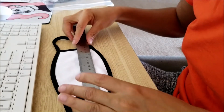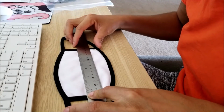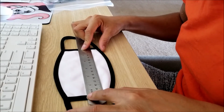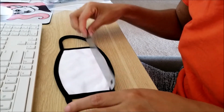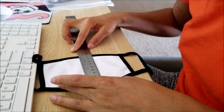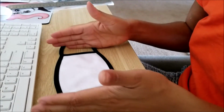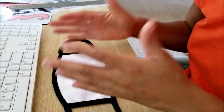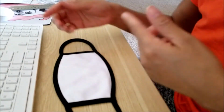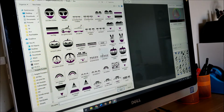Just measuring the area that I have to work with, just so that I know what I need to print out. So this is about 5 3/4 by 3 1/2. So that is the template that I want to give myself to work with when I print them out. I want it to be 5 3/4 by 3 1/2. This is another free program that I have spoken about a lot. This is Krita, and I'm just going to use it to help me get the images that I need.